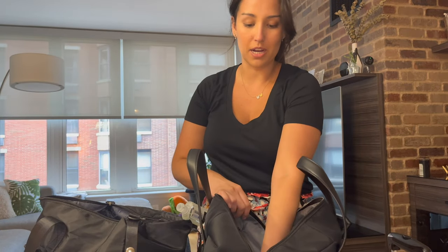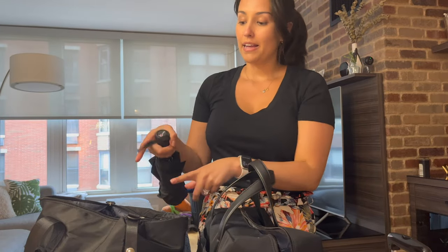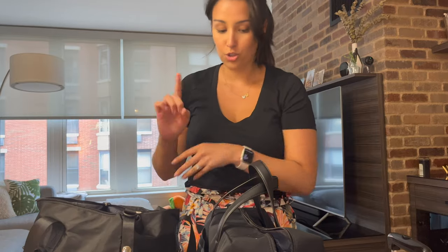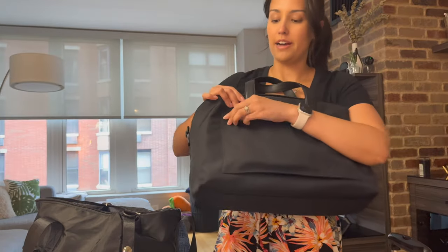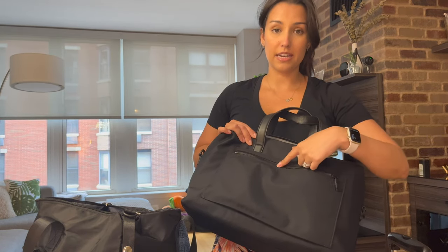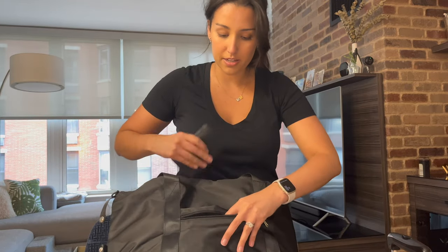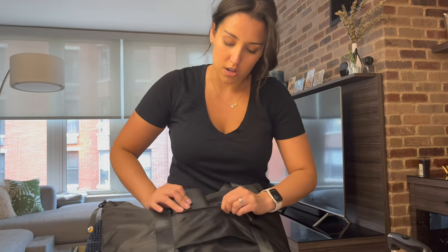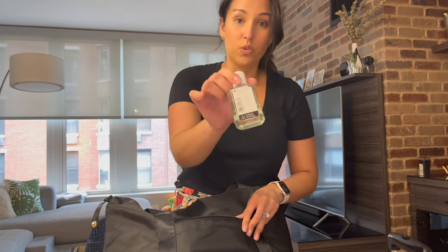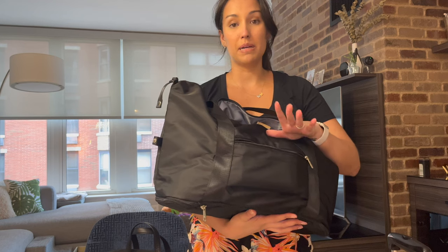There's also an umbrella at the bottom — the Away Everywhere bag has a dedicated pocket for it, but the Foldy doesn't, so I'll just throw it in. In the back pocket of the Away, I have my travel wallet and hand sanitizer, and traditionally I'd also keep my and my husband's passports there. Putting the wallet into the Foldy's back pocket, it barely makes it and has to lay down flat, and my hand sanitizer won't fit at all. So the Foldy's back pocket is tighter — I would not be able to keep my passport in here.